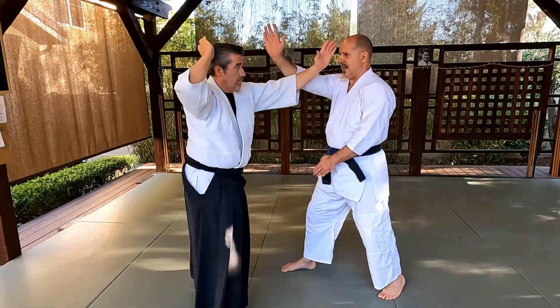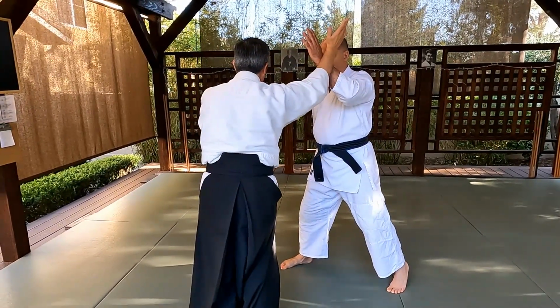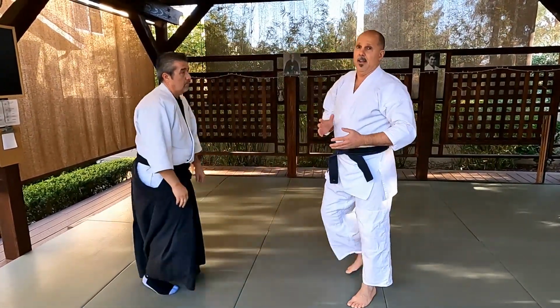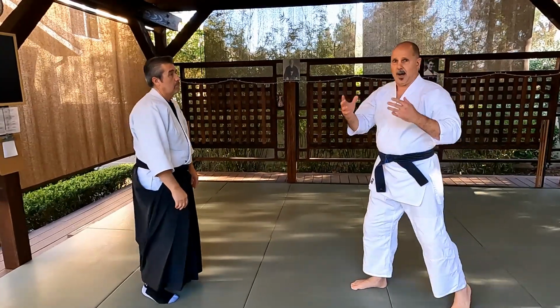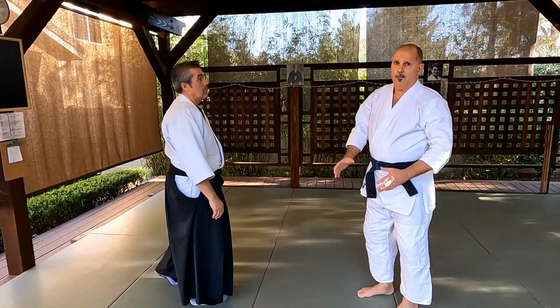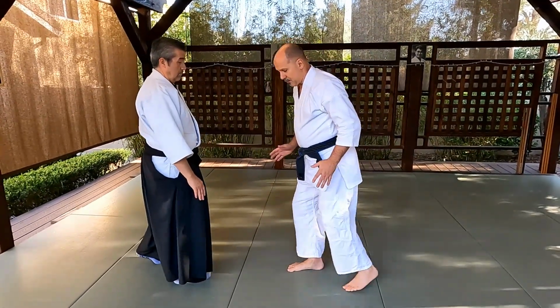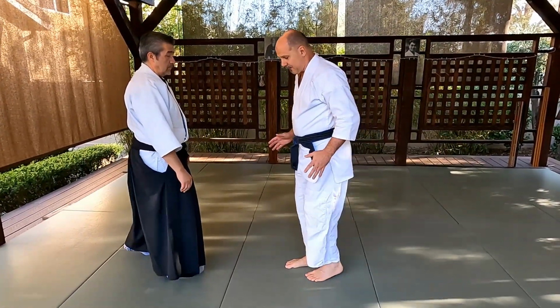If he moves in again, I should be able to cover a little bit here. Maybe I can provide some kind of reversal at that point, okay? So eyes, hands, feet, everything focused forward. The feet should be aligned so you can move back and forth this way.